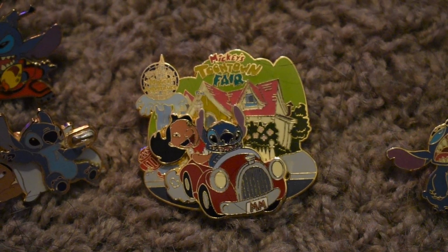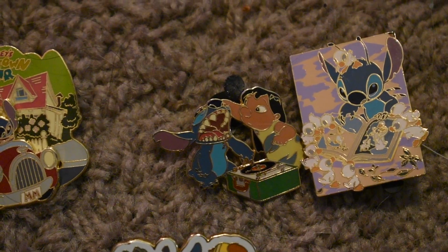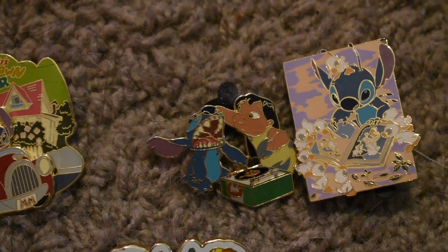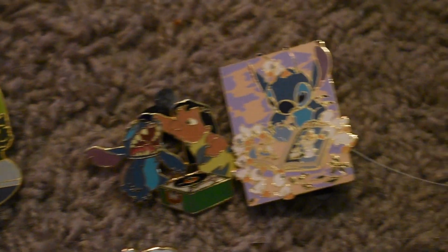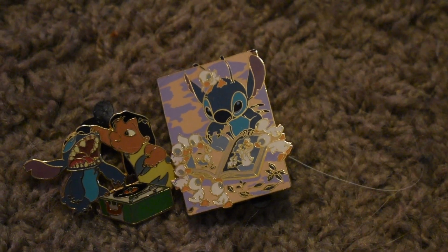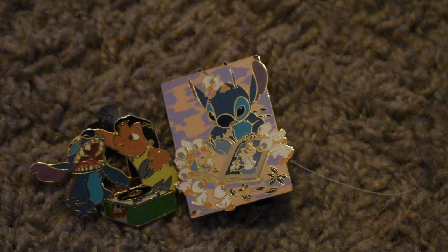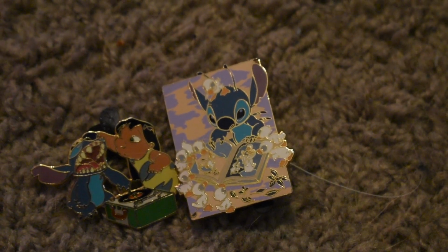Next up is Mickey's Toontown Fair with Lilo and Stitch driving one of those cars. Another scene from the movie is when Stitch is being used as like a gramophone essentially. And the last Stitch pin I have to share with you guys is this one, because this scene in the movie is just so precious to me, and I just love when the little ducks come by at the end when the credits roll and he relates to all of them.